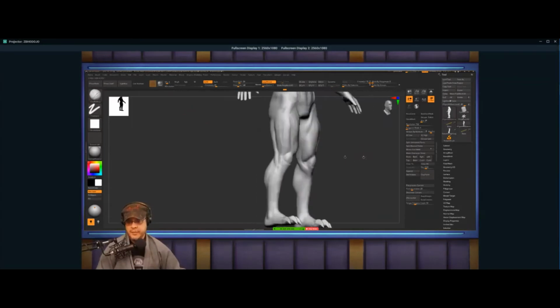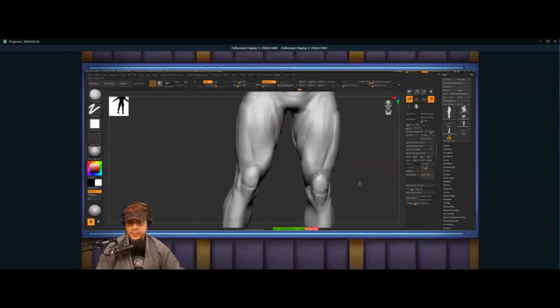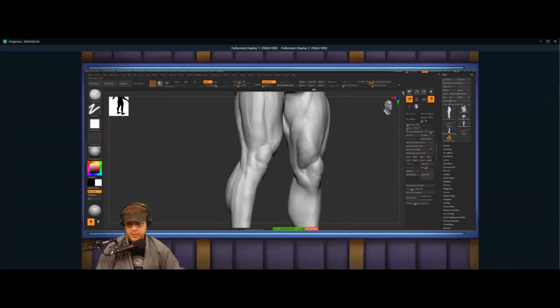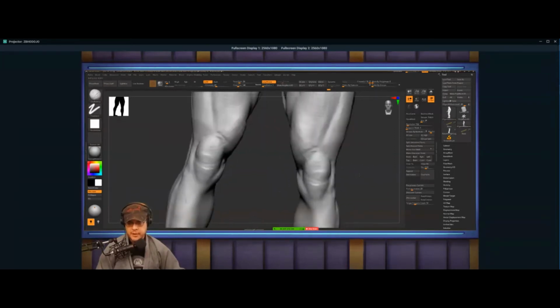All right, your vastus medialis right here is a little angular, and it should be a little bit more round. The edge of it is going to reach the very top of your patella, or your kneecap. Your kneecap is kind of bulgy. What you need to do is start off with a shield, right? Your knee isn't all of this. These are tendons on each side, and your knee is just going to be this piece right here.